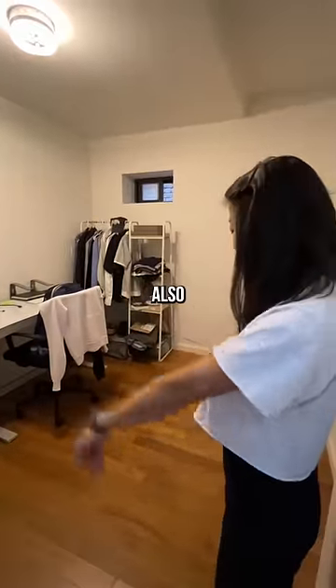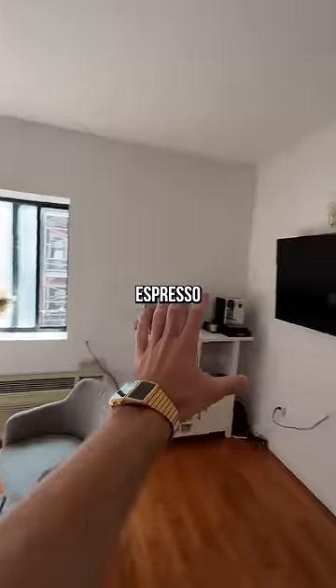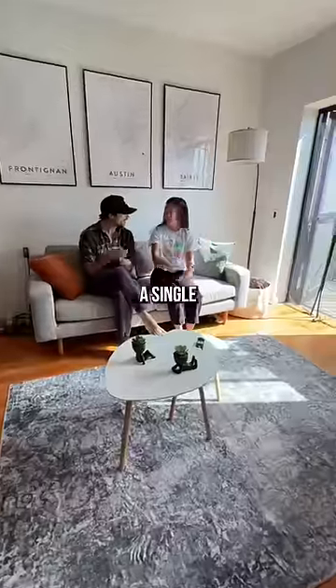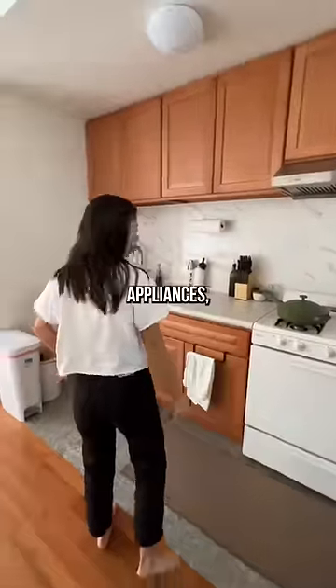This is his office and it also converts into a guest room. The kitchen is in three spots — it's over here, but then you have the fridge in this corner and the espresso machine in this corner. We don't have a single outlet in the kitchen except for that one, so we can't actually put our appliances over here.